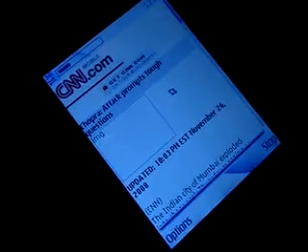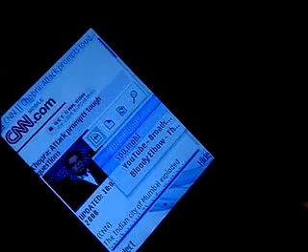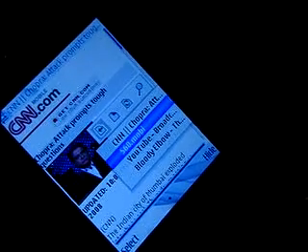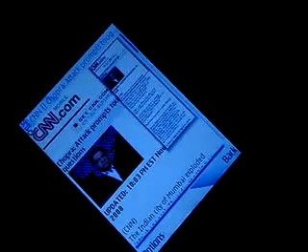So that's one cool feature. I can press and hold my center selection key right here, and I get a little taskbar that comes up, shows me recent websites that I've been to, and some other functions. I can quickly use the right soft touch key to hide that. I can hit the number 8 key right here to automatically zoom out on the page and move around to where I want to go. Or I can simply press and hold one of the directional keys to zoom out in the corner there. That's called mini mapping.